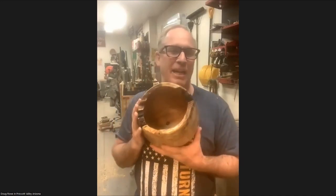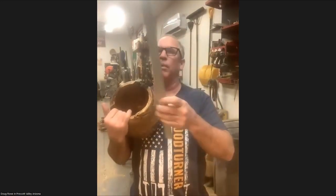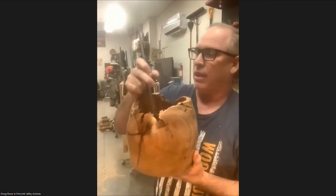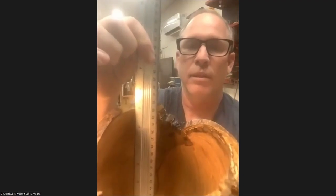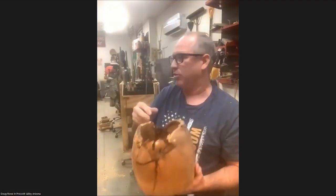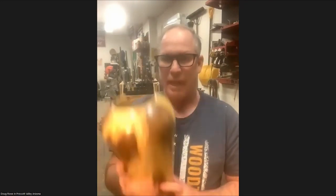this one, I might have got away with just doing it with my tool rest and getting my bowl gouge in there because I wasn't crazy deep on this one. It is about 7 inches. I don't know if you guys can see that ruler or not. So yeah, I could have stuck a smaller tool rest on my banjo and probably got down in there. This piece I showed a long time ago when I did it. I referred to it as the prettiest, ugliest thing I'd ever made. Ugly because of the shape, pretty because of the colors. I also referred to it as a base that would look good for Morticia Adams from the Adams family.